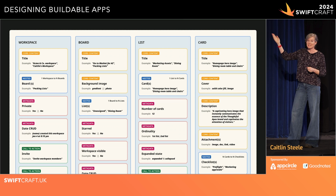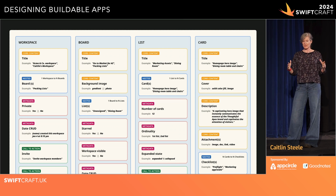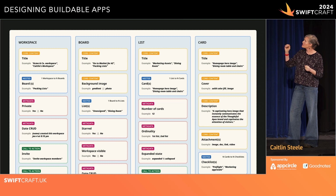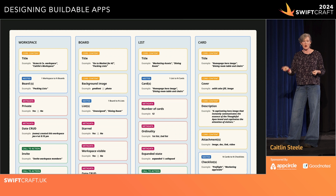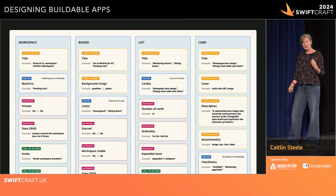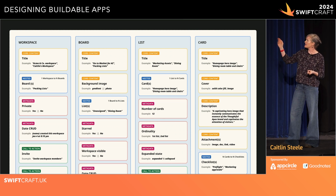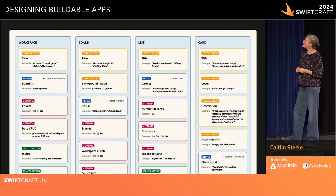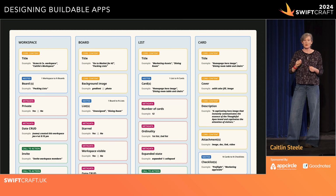I'm going to have objects nested within objects, because not only is it important to understand what are the objects within my product, but what's the relationship between those? So for example, a list will have cards, and I have one list to N cards. I can never have a card be in more than one list at a time. That's important for dictating my verbs and behaviors, understanding how that object relates to another object. I may have metadata for that list, the number of cards that are in that list. And then the last thing I get to is my call to action.